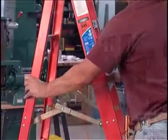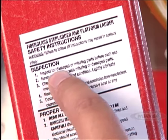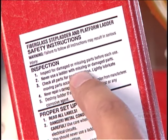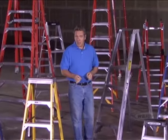Ladders selected and used correctly help you work in a safe, efficient, and more productive manner. Use common sense and always follow the safety instructions on the ladder before and while you climb. The first step in ladder safety is to choose the right ladder for the job. Assess the job site and the job at hand, then ask yourself: what am I trying to accomplish? How high will I climb? How much weight will the ladder have to support? To answer those questions, you need to know four factors: style, size, duty rating, and material.